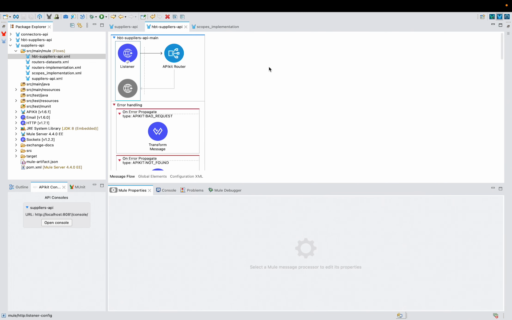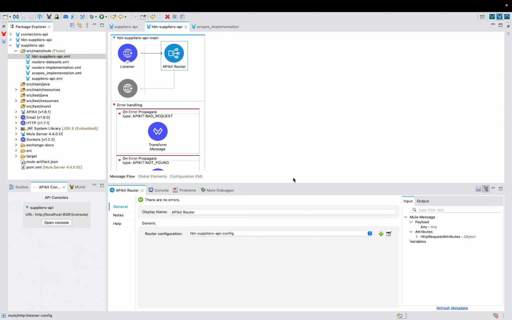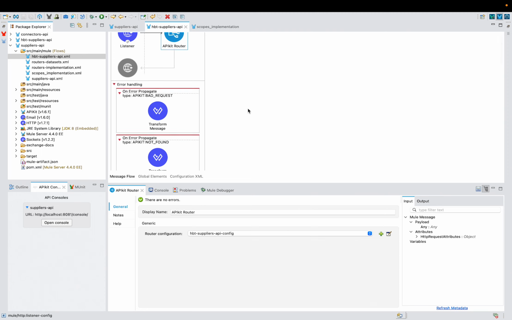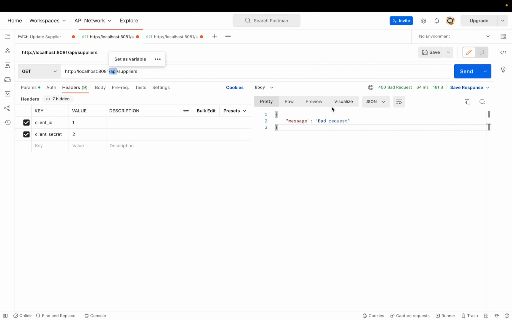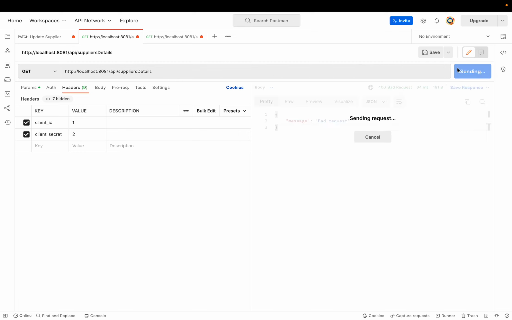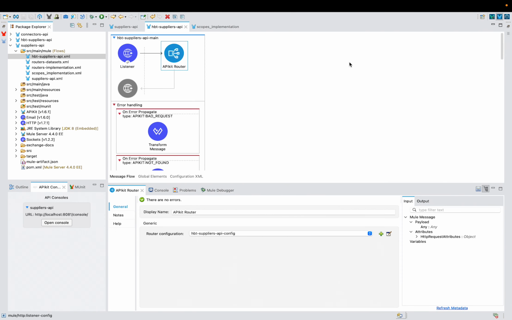Yeah, here we have the HTTP listener starting with API. After API we can provide any resource name, and it is going to validate against the APIkit router configuration of the RAML, perform the check, and throw an error if it is not available. I am going to provide the resource name as supplier details. Let us assume that this is a resource. Send a request. Whenever we send a request with supplier details, it says the resource is not found. That means it validates the request against the APIkit RAML and throws an error if the resource is not available.